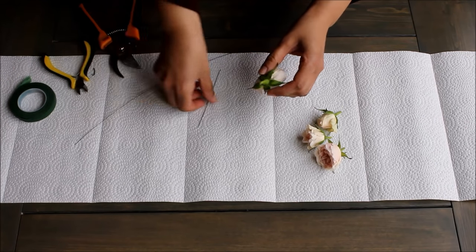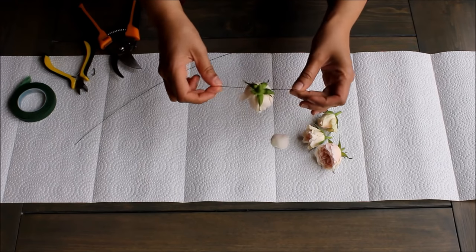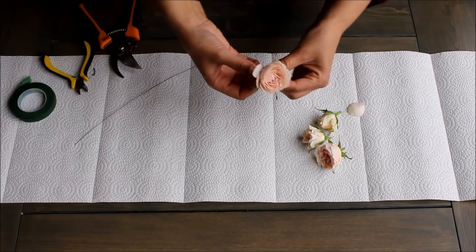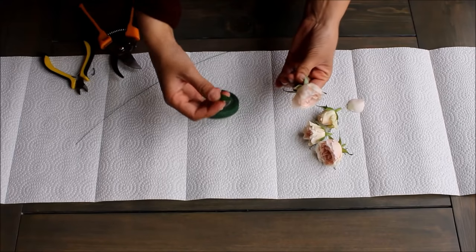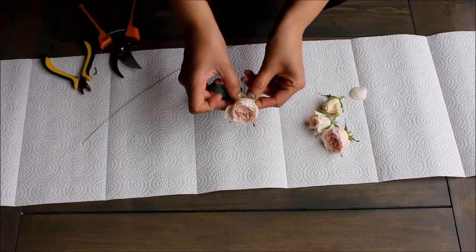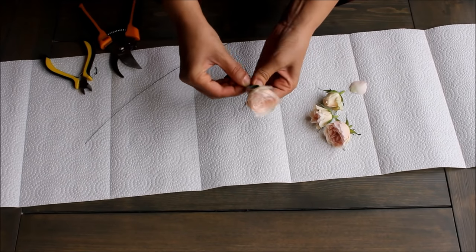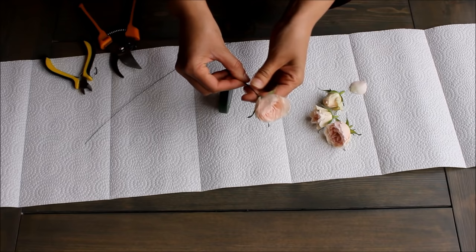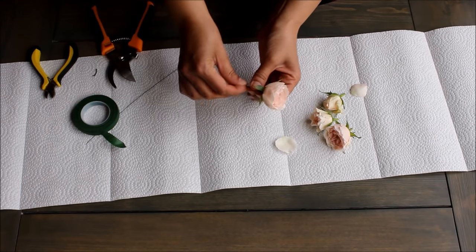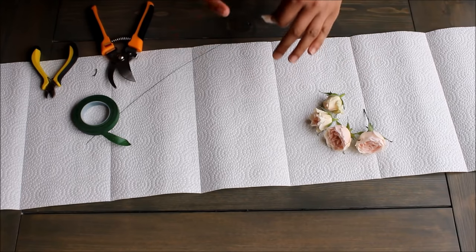The fat bit of the calyx is what we're going to pierce with our piece of 26 gauge wire - it goes completely across through the fattest part underneath the flower head so that you've suspended it. You have the wire completely horizontal through underneath the flower, then you bring the two ends together. You get your floral stem wrap out - the kind that's not sticky, it only sticks to itself when you stretch it. You start turning it around, and your goal is to ultimately cover that wire with the tape. The reason you want to wire the flowers is it's just going to be easier to insert them onto the crown if they have a thin artificial wire to work with - it's a lot easier than trying to tape their natural stems on. You would do all of those and have them ready to go so that when you're ready to put your crown together they are all set.